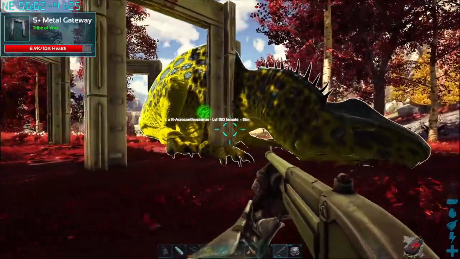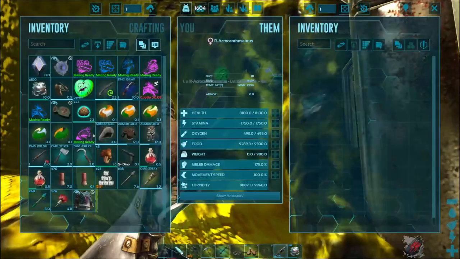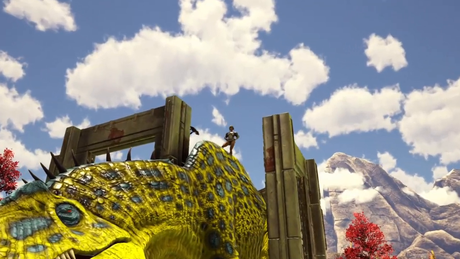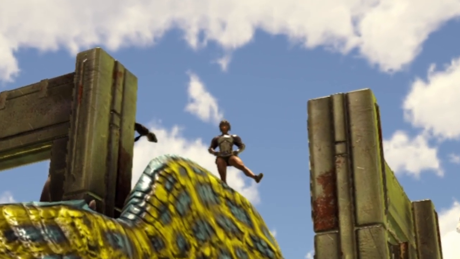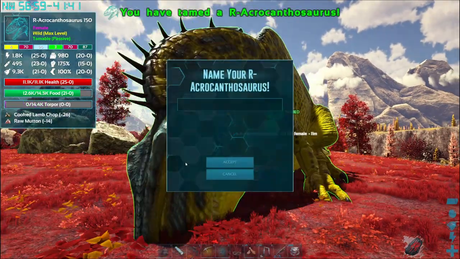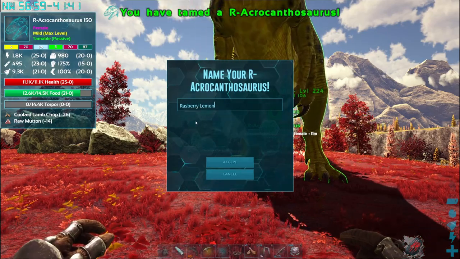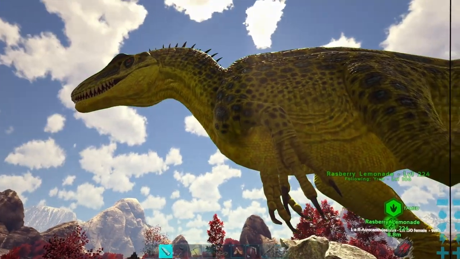Once it goes to bed, drop the kibble in its inventory, and don't forget to use a sanguine elixir like I did. Now that is a pretty dinosaur right there, I tell ye what.